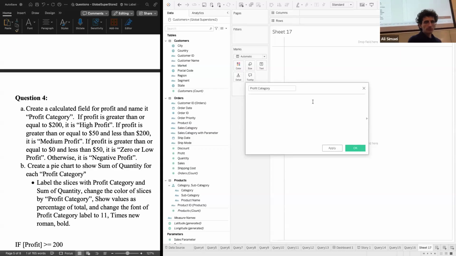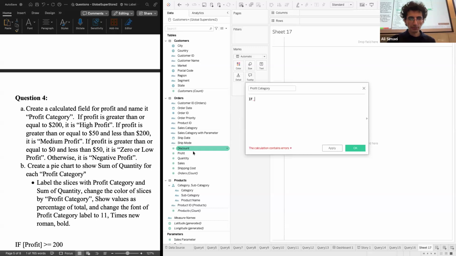So if profit is greater than or equal to 200, then we'll specify it as high profit.